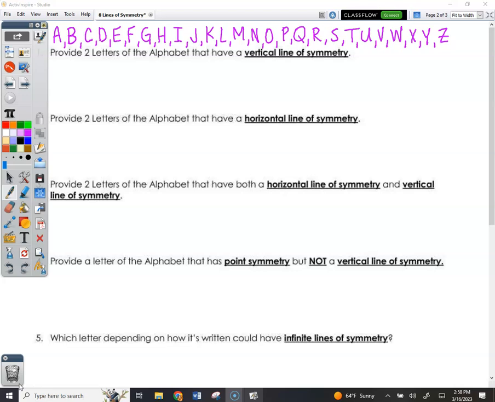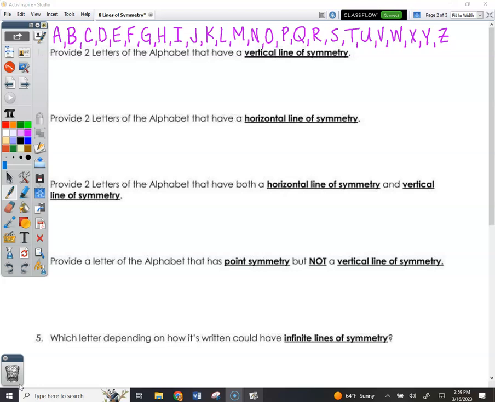All right. Now, 2 letters of the alphabet that you can fold hamburger style. B. I said B because of the way that I wrote it. O. S. No, S doesn't work. A doesn't work. D works. C. I said C because of the way that if you write it kind of like an open circle. Does E work? E works. Does A work? No. And then of course there's K or X.